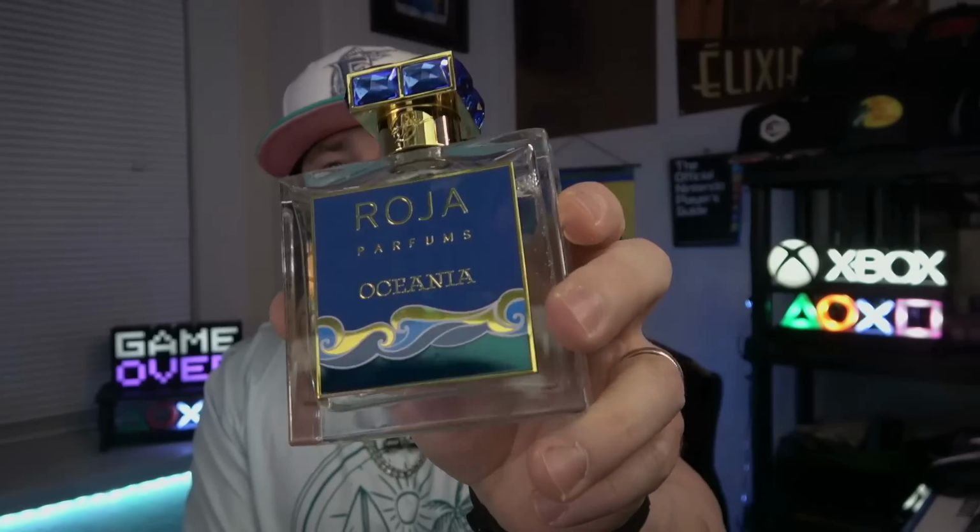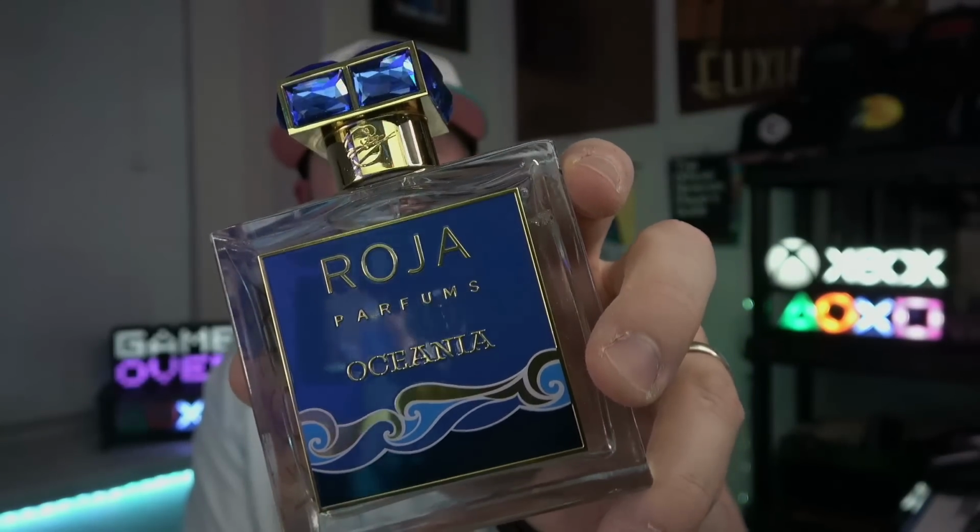Just gorgeous. This is one that will surprise you in performance. It sticks around, it hangs out on the skin all day. It's not an overwhelmingly strong fragrance. It's light, bright, and airy, but it's light, bright, and airy for like 10 hours. This stuff is just phenomenal if you're looking for a quality, super high heat freshie. If you're looking to spend some money and kind of take it to that next level, fragrances like this are absolutely worth getting your nose on and spraying on your skin and seeing how it works for you. And it's Roja Parfums Oceania. Brand new to the collection, a fresh release from last year.